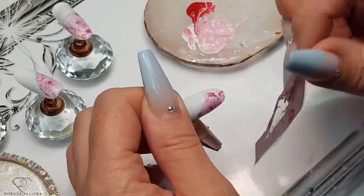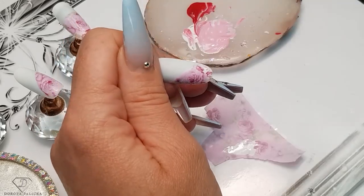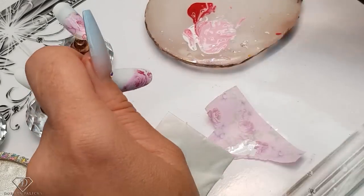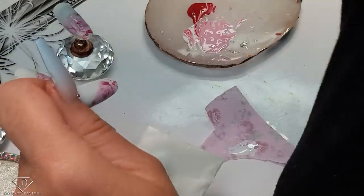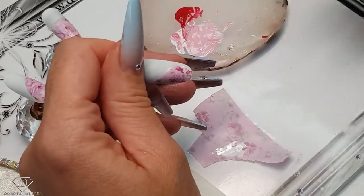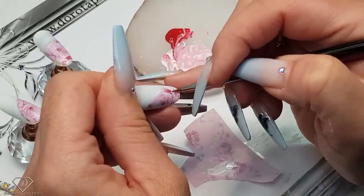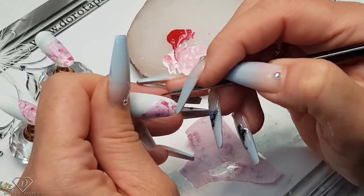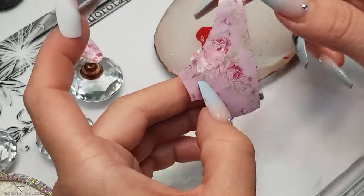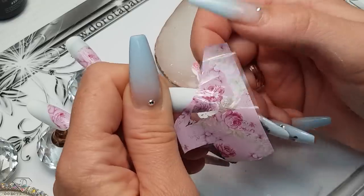So what you could do is take the eyelash brush, like a tiny wee micro brush, and just go and clean it properly around it, because you don't want to touch it. Or I could clean it with the brush as well. So let me take some brush. I've got some blue scrap on this brush. And what I'm doing is I'm just cleaning those empty spaces, because we cannot clean the foil, because the design will just come off.